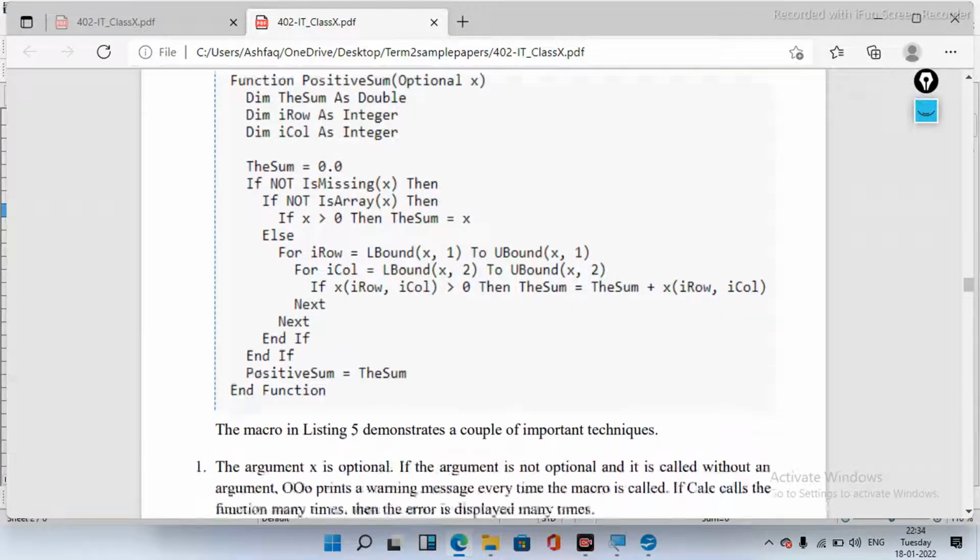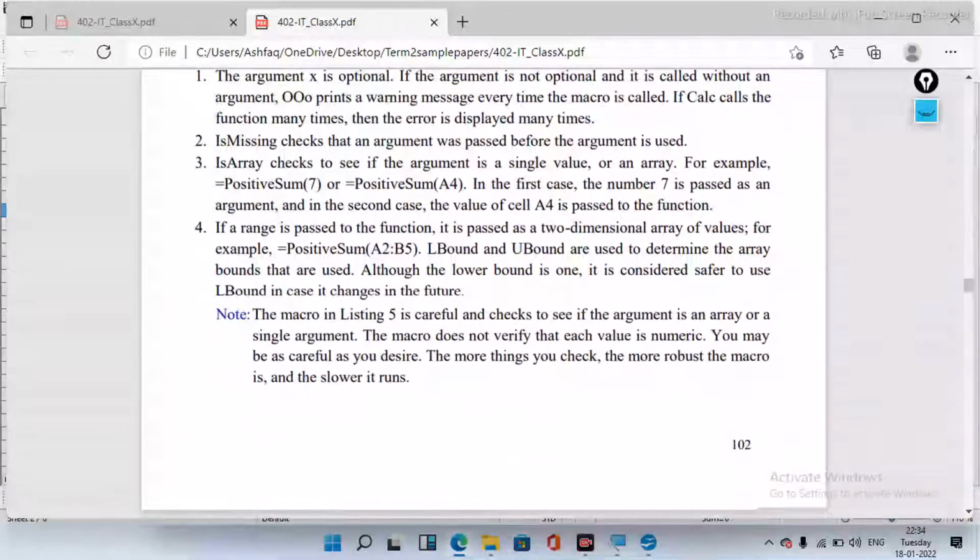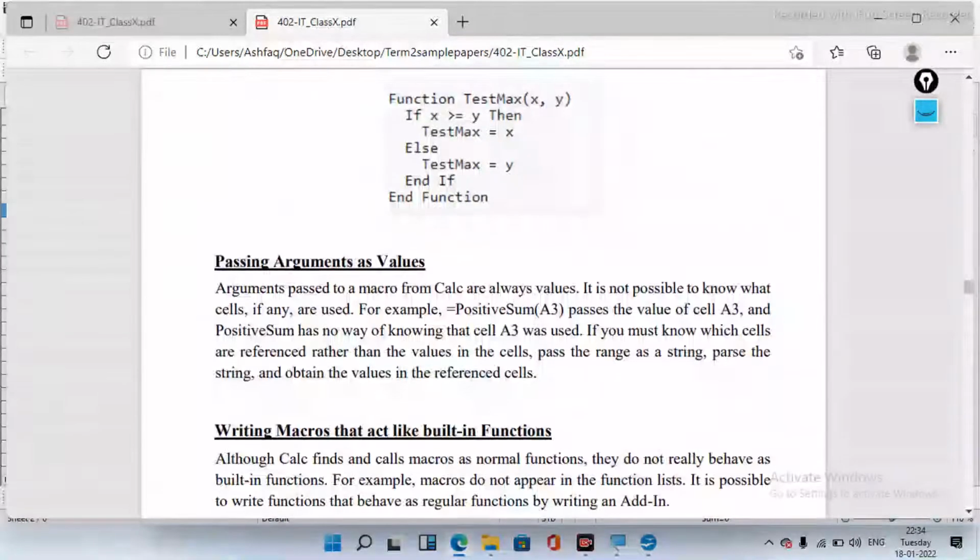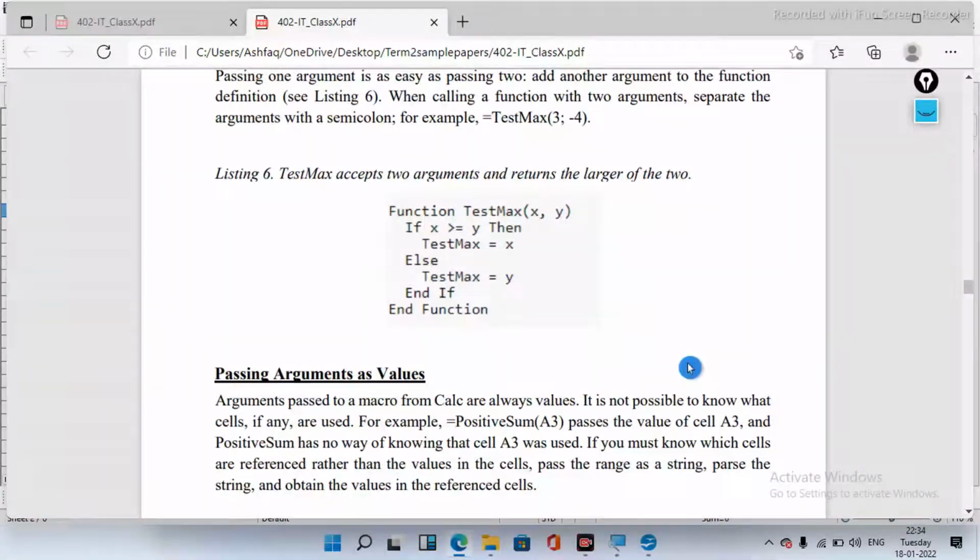We'll take one simple example below. This is a function and function name, and in that x and y are two variables, and we are giving the values to these. That is called passing arguments. That means we are giving the values of x and y to a function.